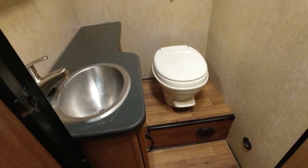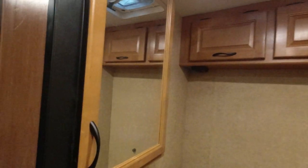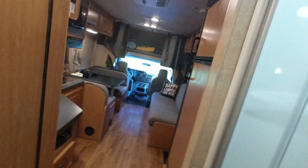The bathroom has a Dometic bowl, cabinets, medicine cabinet, sink, another cabinet, and a heat outlet. The bedroom has an RV Queen bed, two drawers, a wardrobe cabinet, another wardrobe, another drawer, a heat outlet vent — it opens up but it's not a fan, just a vent. There's also the carbon monoxide detector.